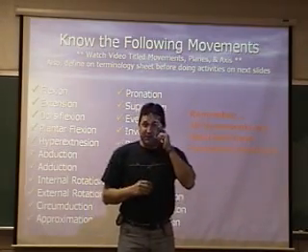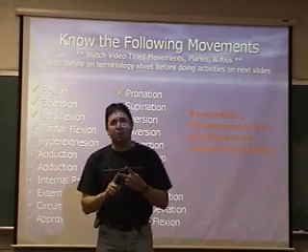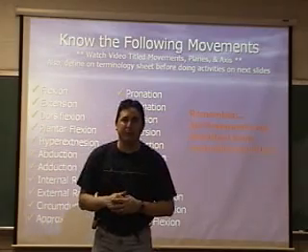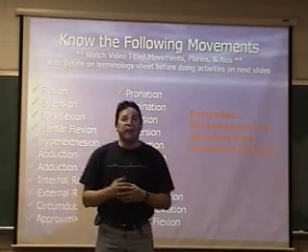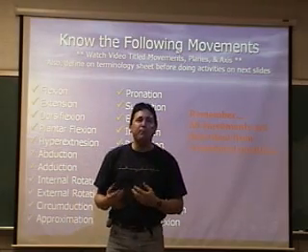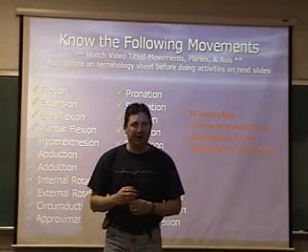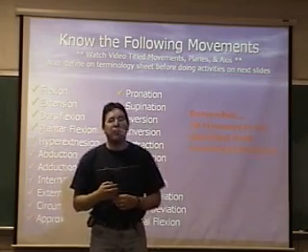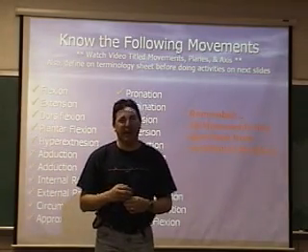Remember we talked about planes. We have a transverse plane, a frontal plane, and a sagittal plane. That's the 3 we'll really talk about the most. With the sagittal plane, it divides into right and left halves, remember. When you do movements, they happen in a plane and around an axis. So happening in a plane and around an axis.